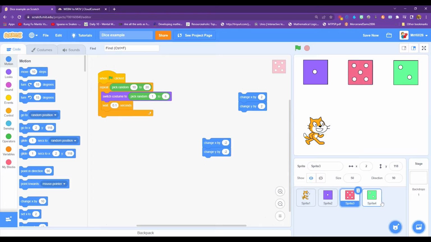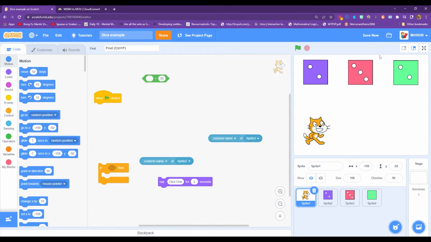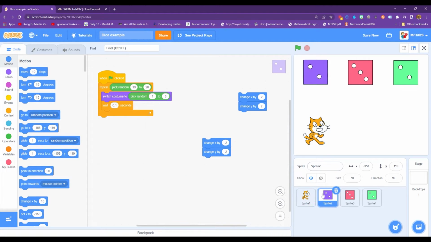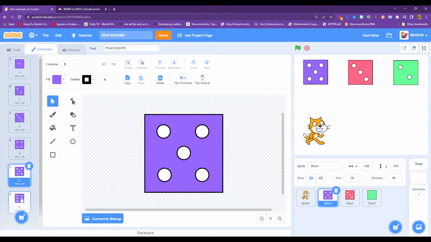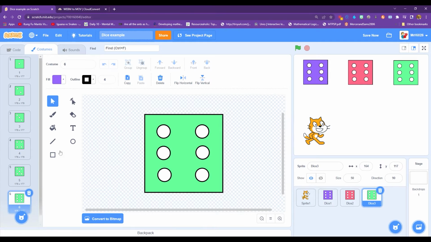Okay, first we're going to start at this point where we have three dice, and the three dice all have the code where when you click the green flag, they will roll to a random number. And I just want to show you, first of all, what we can do with this at this stage. Now, if you remember, when we've created these dice, I'm going to change them now to say dice 1, dice 2, and dice 3, because I think that's going to help with the code later on. So I'm just renaming them something a bit more straightforward. And when I click on the costumes, you may remember each costume is the number 1, 2, 3, 4, 5, and 6. So it's important that they're all in order 1 to 6.